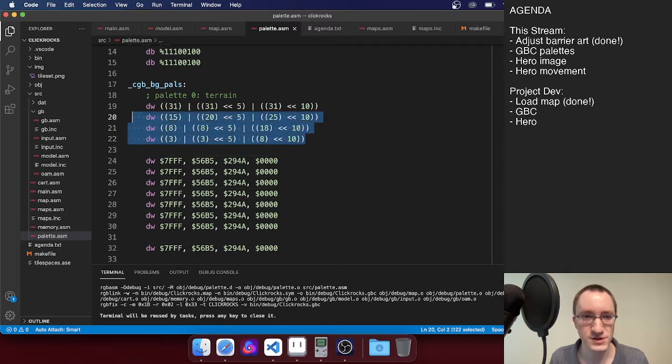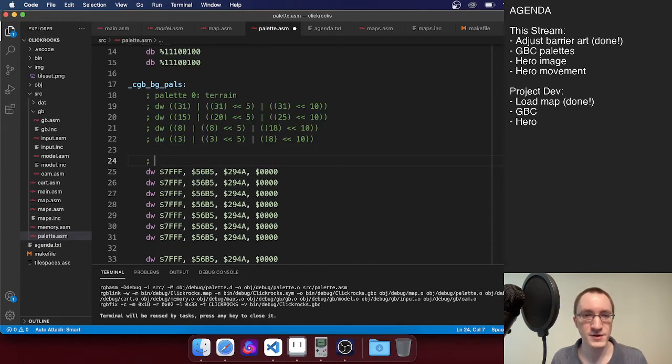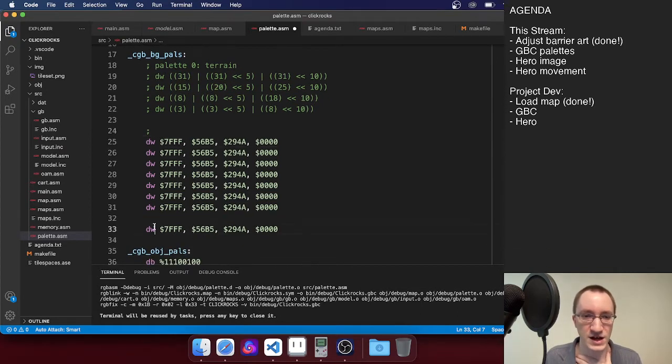I'm going to temporarily comment this palette out, so that I'm removing the first palette, and then I'm going to create a new palette, and I added an extra blank row so that I still have the right number of palettes since I got rid of that one. So I'm going to define what's actually going to be palette 1, and we're going to do the red gem. The red gem is the red triangle gem.